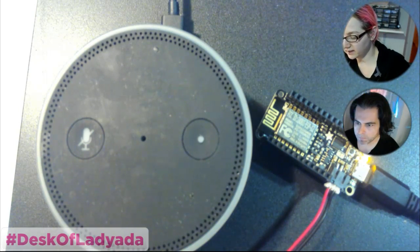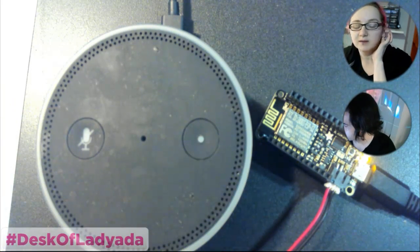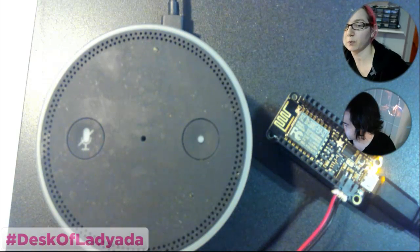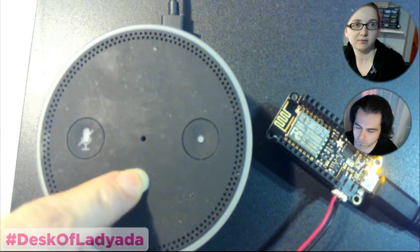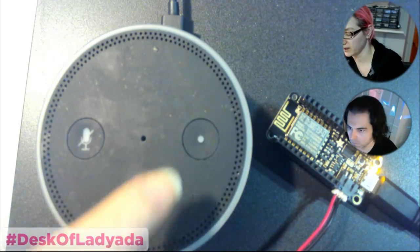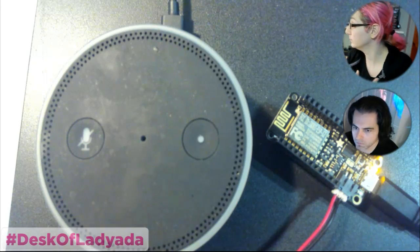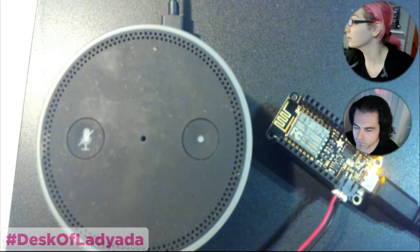What's neat is this does have support for Wemo control, controlling Wemo and Philips Hue devices. You can use the ESP8266 to fake being a Wemo device and it doesn't work with the Belkin app. But the Alexa and Echo don't have whatever authentication technique that is. The Alexa doesn't care — it's just actually looking for anything that is compatible with that protocol. So luckily I didn't even have to write that much code. I basically just loaded up the demo and I wanted to show you how easy it is, because it is really easy to do.